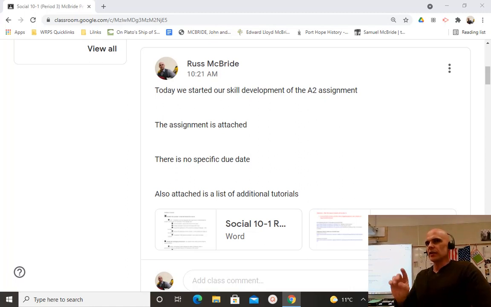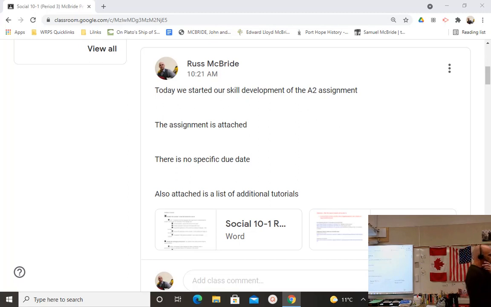And in social studies, we have two writing assignments. We have what I refer to as the A1, and logically the second one would be called the A2. The first half of this month, we've been looking at the A1, and today we're going to transition and begin to look at the A2. So to that end, there's a handout at the back I asked you to grab.